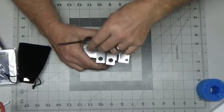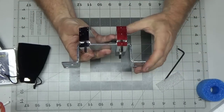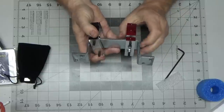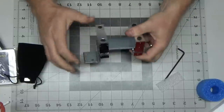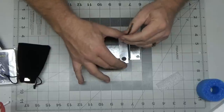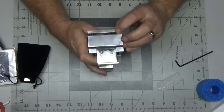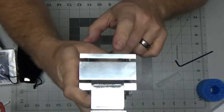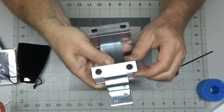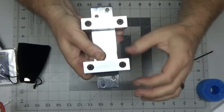Now, both stands do share the same U-shape bracket design, which means they're only held in place with that bracket — when you loosen it too much to get your engine in, they can flip and flop down, making installation a little more challenging. But if you look here, the thickness of the beam on this new stand is appropriate, and these screws are actually fitted into countersunk holes so they won't be in the way of a needle valve.